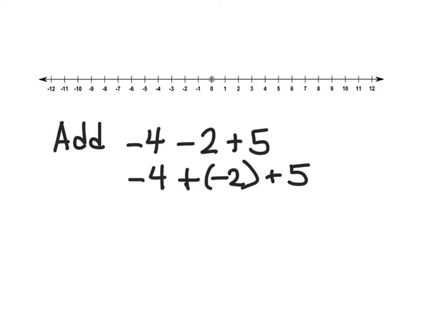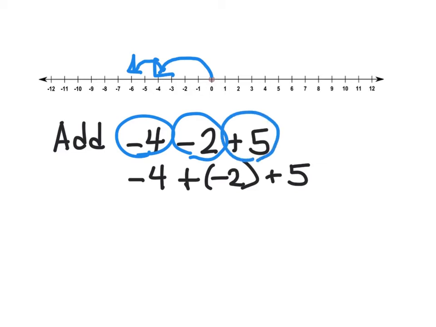All right, so the first jump is -4, right here. So starting at 0, if this was a frog jumping, he jumped to the left. So now he's at -4. Now, that -2, we changed it to plus -2. So that means he's going to jump 2 more to the left. So he's at -6. And then a +5 jump would be 5 in this direction. So he'd end up at -1. So all of this adds up to a -1.